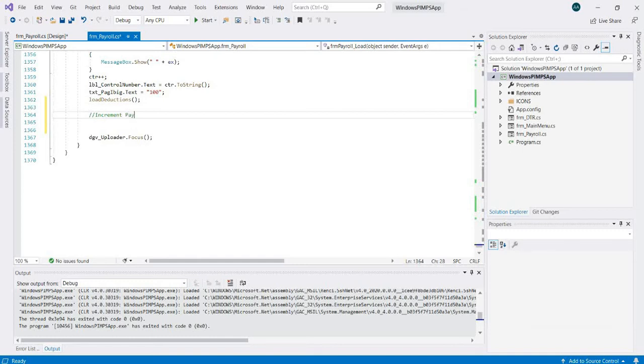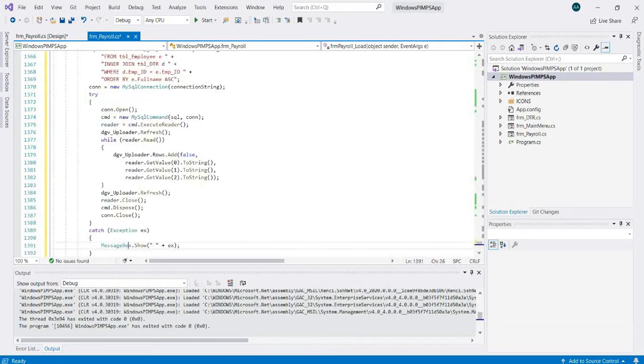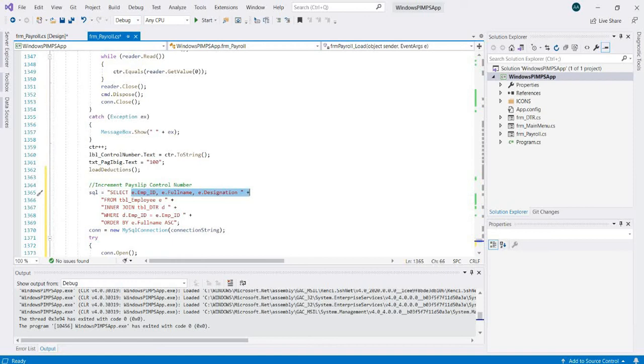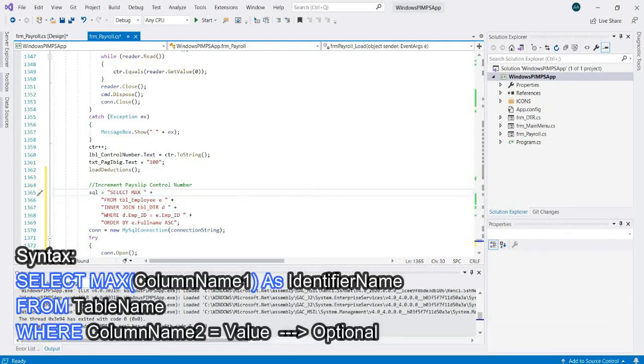Slip, or should say payslip. Okay, control number, because that is our aim for this video. With this code, we will be able to retrieve the max number, and then later on we'll try to increment it, or add 1, once we get the max number out of the database records. So instead of using that, we use max, and the way to do it, we have to enclose it in an open and close parentheses.